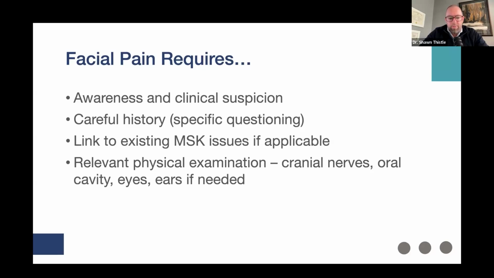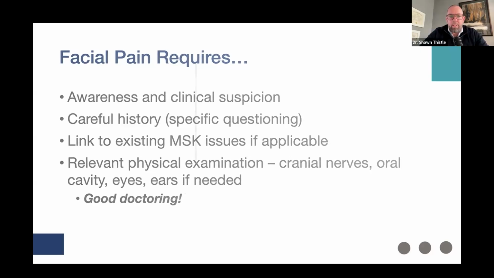As you know, one of the things we often forget about is asking about a prior viral infection, because viruses, no matter what virus it is, in the wrong person at the wrong time can end up in a nerve, be it one side, both, or generally, and give you some sort of neuropathic signs and symptoms that could be a bit strange. So that's always something to keep in mind. We have to be very conscious of doing a relevant physical examination, including cranial nerves, looking in their oral cavity if necessary, and also eyes and ears if needed. This is kind of the good doctoring that we're all taught in school that sometimes we forget about in clinical practice.